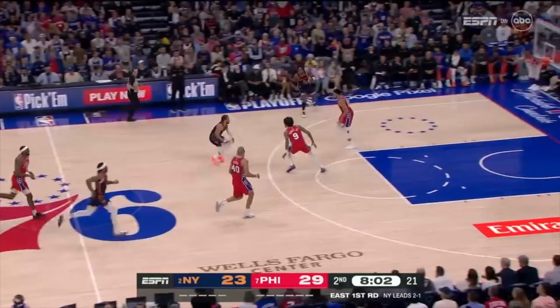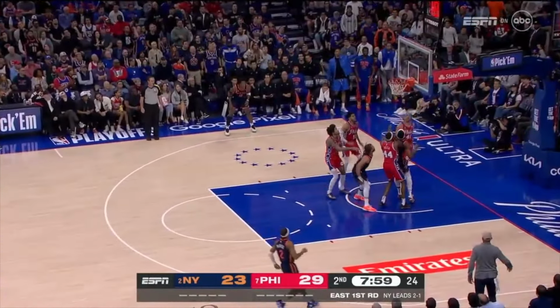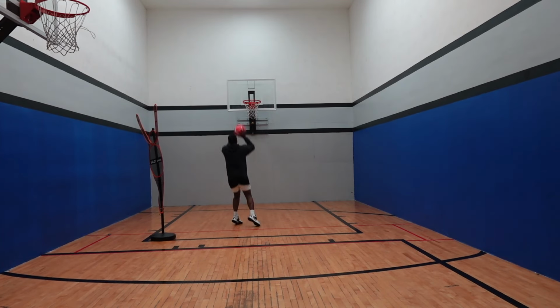Here's another situation where, again, the defense is not set, uses the defender's momentum, and then he's just going to finish at the rim. So when you're doing this move, you really want to focus on the change of speed.